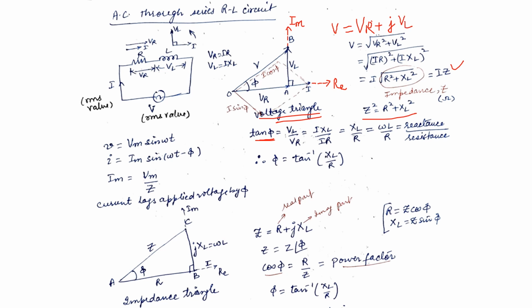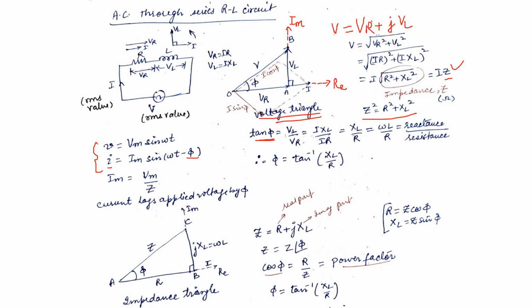Okay. Now this impedance Z, we can see these two equations, which are our instantaneous equations for the voltage and current. And because of the inductance in the circuit, we know that the current will be lagging behind the voltage by some angle phi and not 90 degrees, right? Because the resistance is also present, this phi will not be equal to 90. This will be some different value.